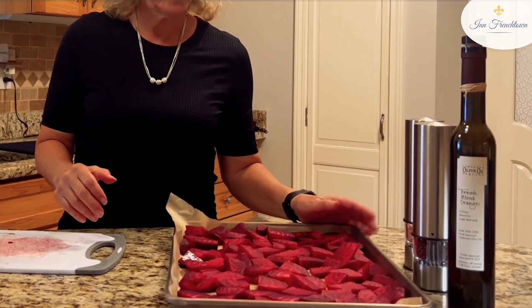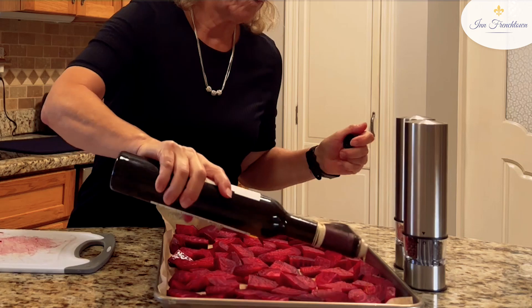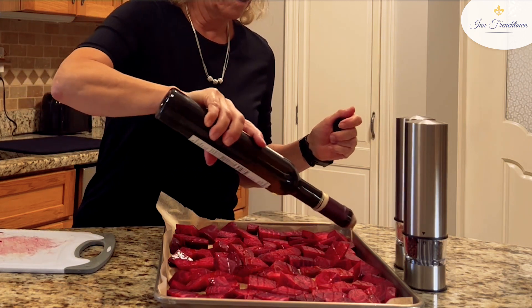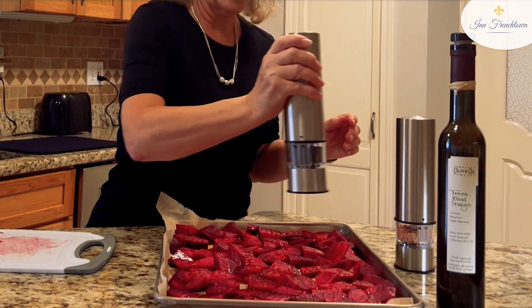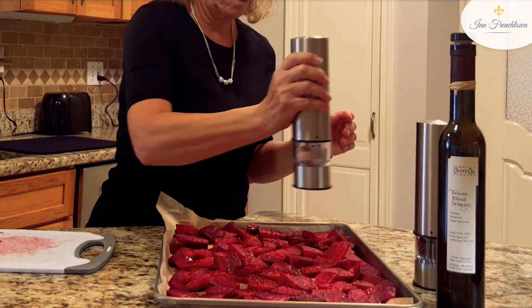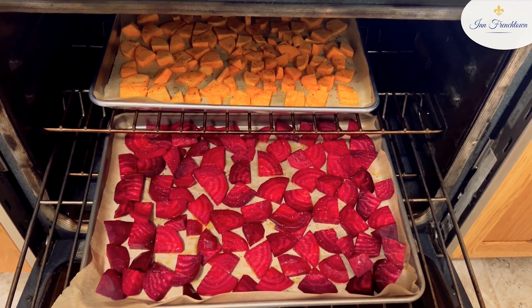All the beets are chopped up and ready to go into the oven. I have a tie-dyed paper towel as a result — throw that away. I haven't sprinkled it with the olive oil yet, so we're back with the blood orange olive oil on the beets, which is going to be amazing. I'm just sprinkling it. I'll check this in about a half hour, and sometimes I jiggle the tray and add more olive oil. There they are — aren't they pretty? They're beautiful beets, and they're going to taste so good. One last look before I pop them into the oven.